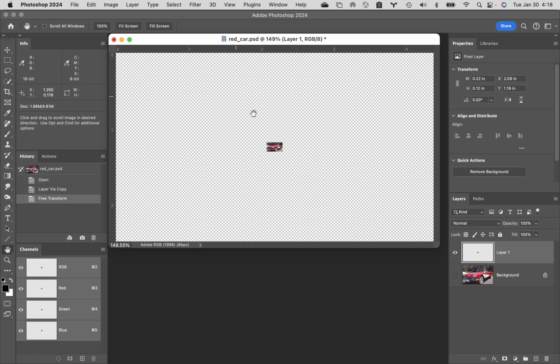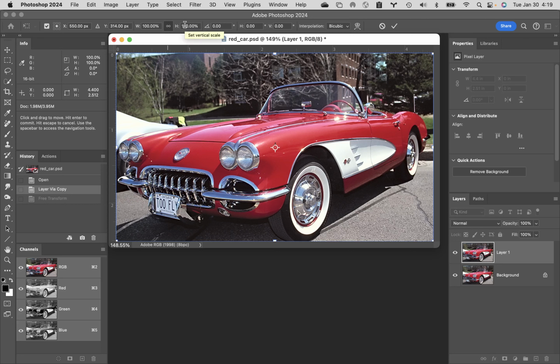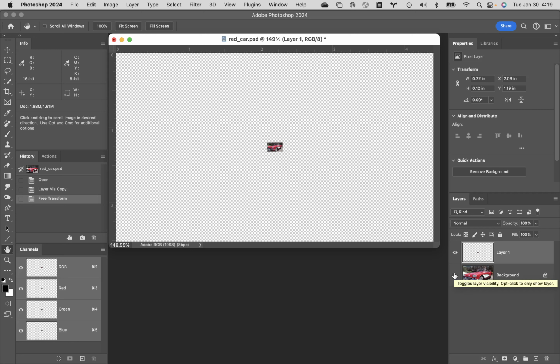If we go back, layer copy, Command T, click on the link between width and height, you have the lock on in between width and height. So is height changing as well as width? You can also hover over either the H or the W. You'll get the scrubby slider, which is a hand with fingers pointing right and left, and you can click and drag till it goes down to 5%. Do you get it to work? Okay. So if we turn off the background layer, you'll see you've got a small little car.